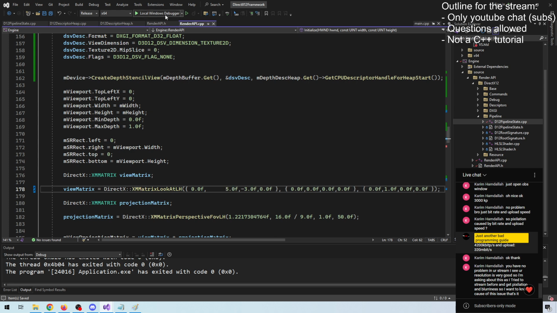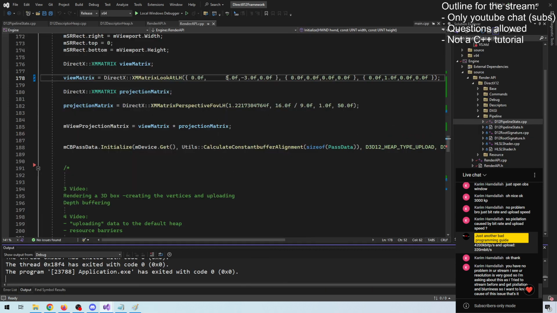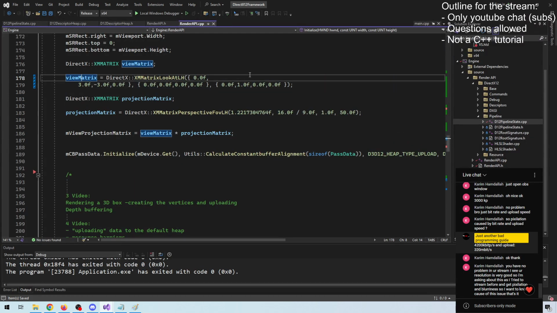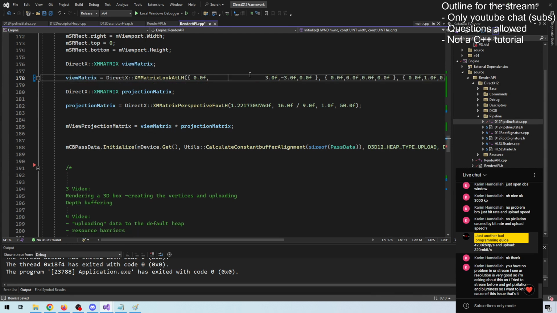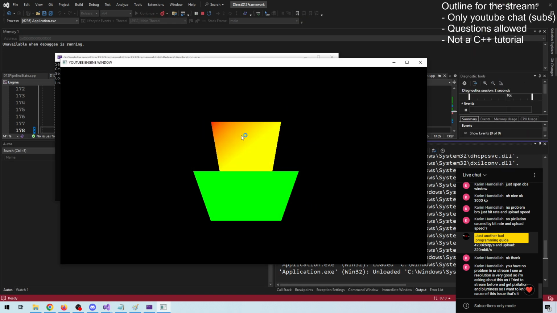Let's try raising the camera a bit on the y-axis. And as you can see, we now have visibility of our two planes. Nothing is weirdly drawn. If we lower our camera a bit here, you will start to see the outline of a cube.